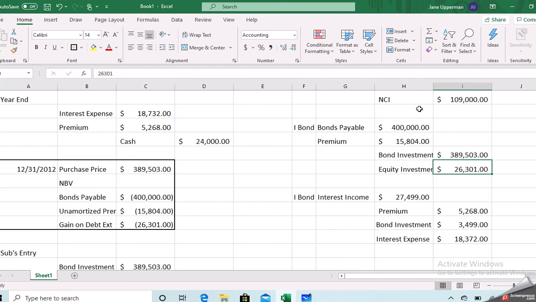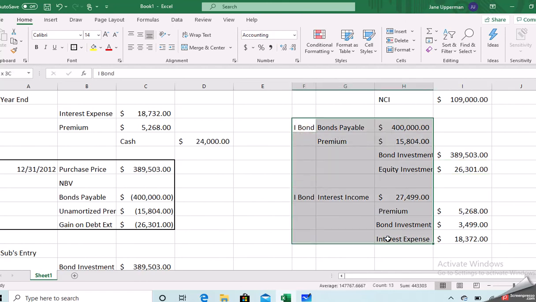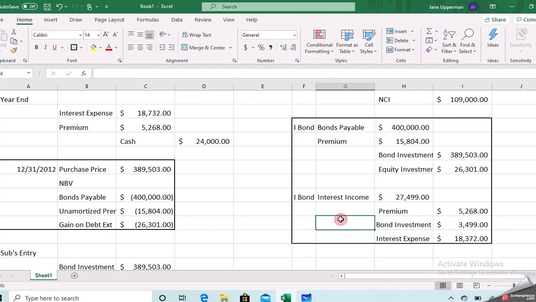Now, again, what the textbook is going to do is they're going to take all of these right here and combine them into one entry, because you can see you've got the premium and you've got the bond investment, you've got the premium and you've got the bond investment. You could net those. So if that's what you want to do, you can do that. And that's a lot of times how the publisher is going to, if you look at the solutions, you'll see it that way. But I think it's easier to break them out like that. So that is kind of my advice. So now take this and then take that over into the consolidating entry and you should be all set.